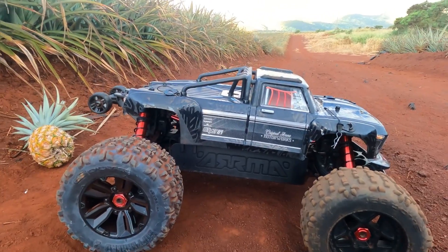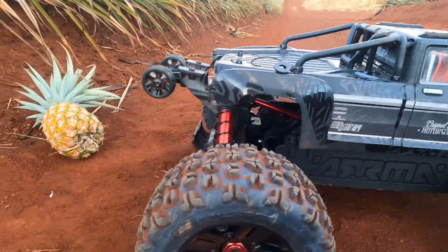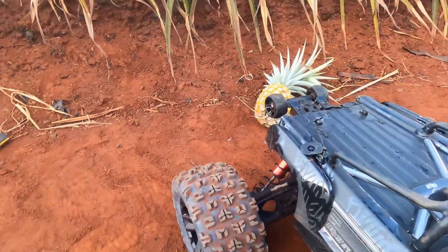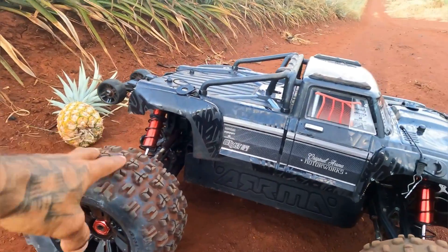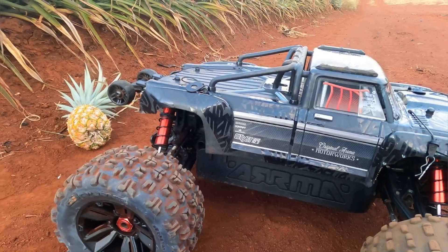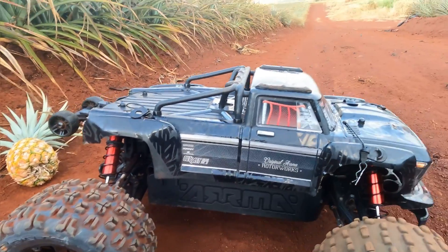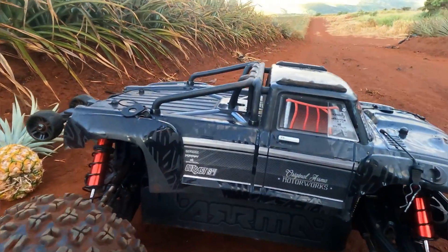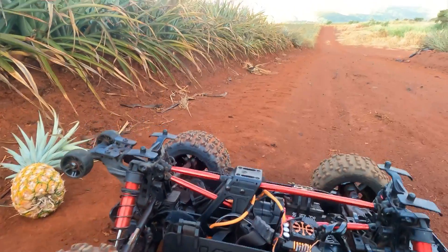A few things to note - the Copperhead tire is bigger than the Backflips: it's taller, it's also wider, and the treads are bigger and more closely spaced. So it should have really good traction and good handling. I'll just run it for now with the Backflips in the front and the Copperheads in the rear. I'm just getting over being sick, so pardon me.